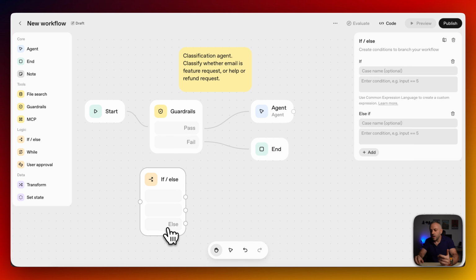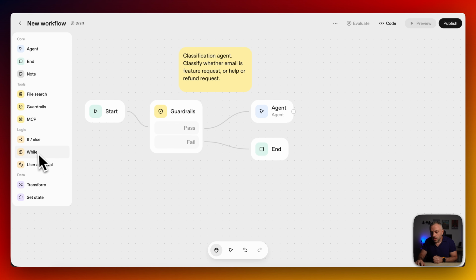This is very, very helpful. If you want to branch logic, you want your model to make decisions, you want your agent to make different decisions, and you can do it using something called Common Expression Language, which is something that we're going to be talking about once we get into concrete examples that I have prepared for this presentation for you guys, okay?